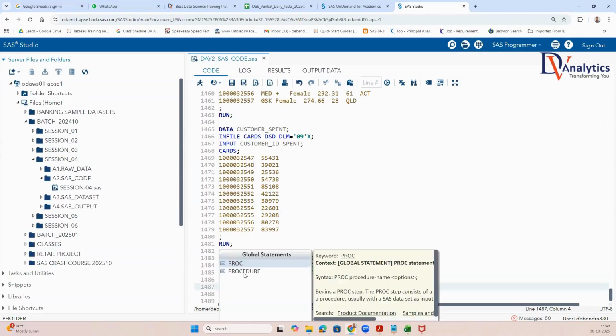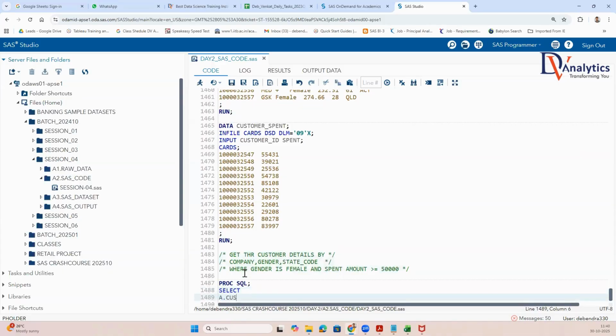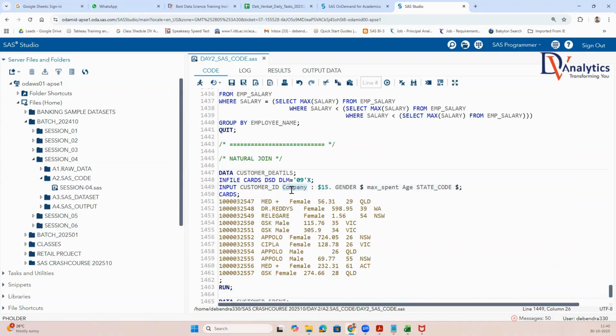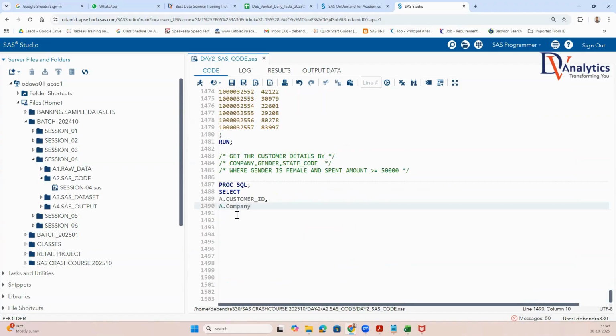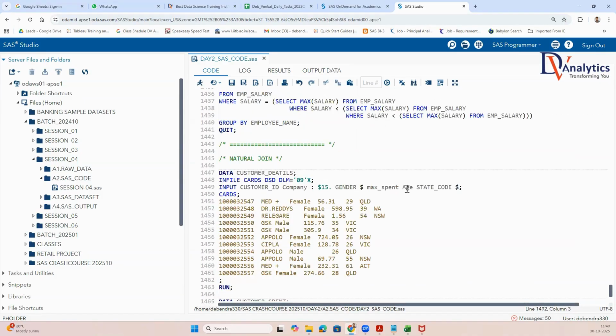For you, you will write what? Proc SQL. Select as what? A dot, A dot, A dot, A dot, state code and gender and state code, right?